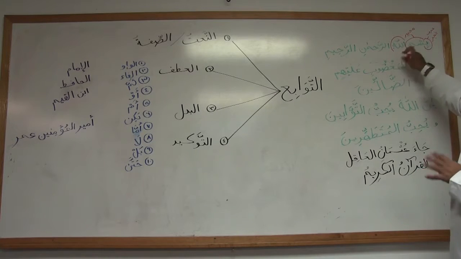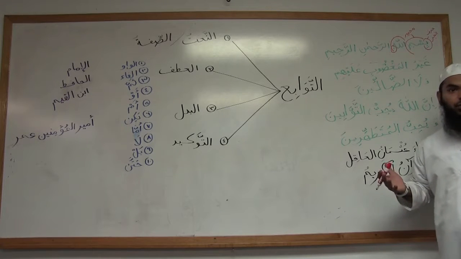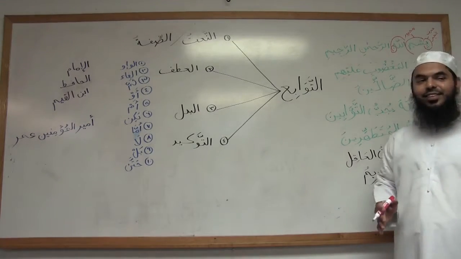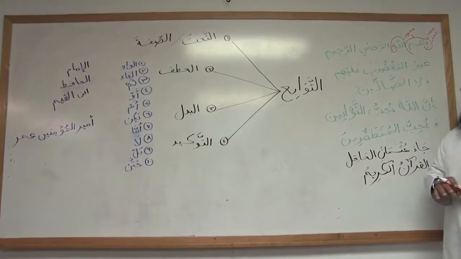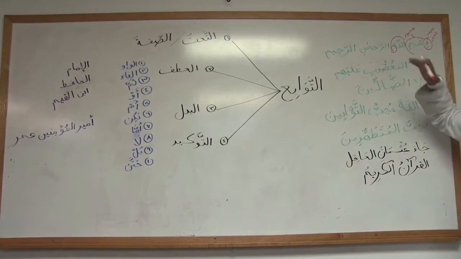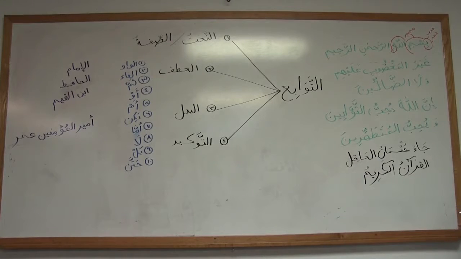So, the first thing, what is the i'rab of it? It's majroor. Tayyib. So you already know, because of last week's lesson, for those who were here or watched the video, that there are only two reasons in reality why it would be majroor. We talked about exceptions to the rule like al-qadi and qadin, but in the rule, either it has a harf jar before it, or it has to be mudaf ilayh. So, does it have a harf jar before it? No.